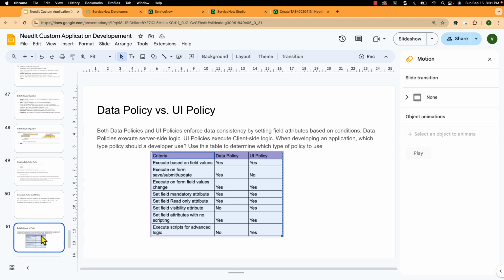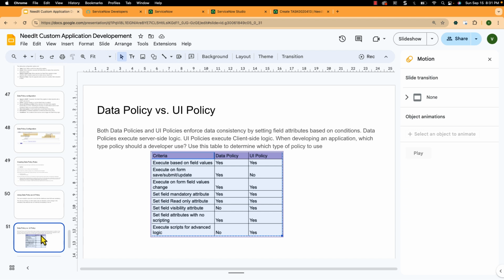Below is a table where we can understand better and make a decision in future based on the requirement. For example, if the field value attributes need to be set based on the value change of the field, this can be done with both data policies and UI policies.